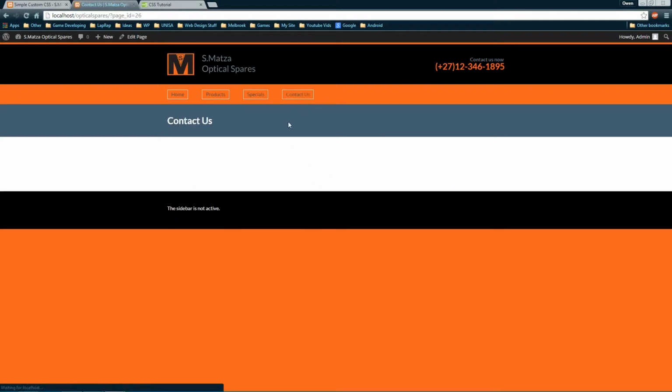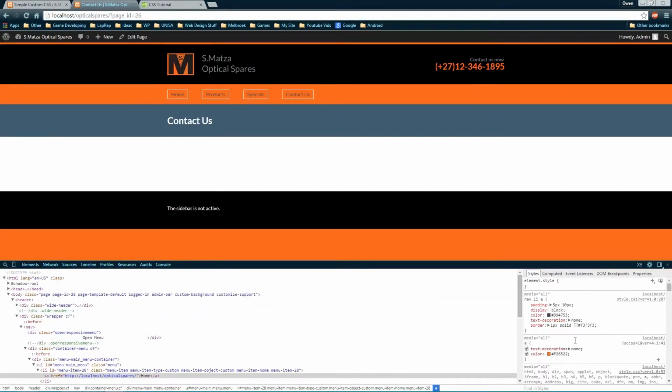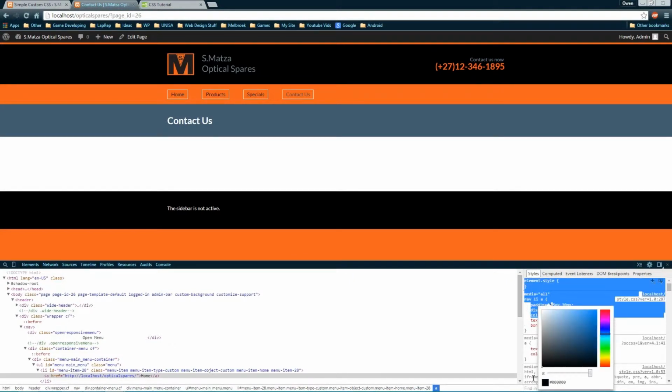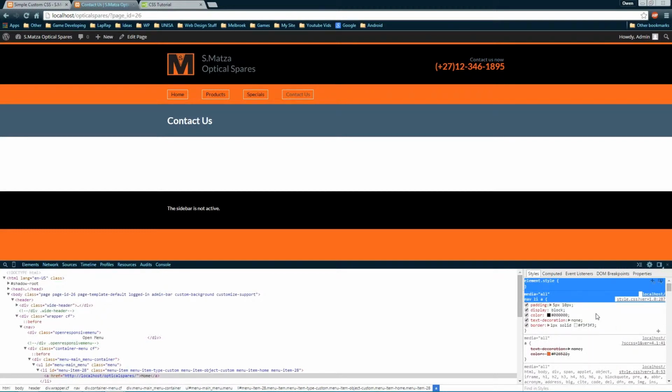Sorry guys, I'm just going through everything, making sure that everything's in place. Okay, next we're going to look at the menu CSS. I'm not very happy with how the buttons are working, so we'll right click on it, inspect element. We'll go color. I want it to be black. Text decoration none is fine. Color, display block, that's all perfect. Border, I do not want this border. I'm just going to remove the tick so we don't have the border.